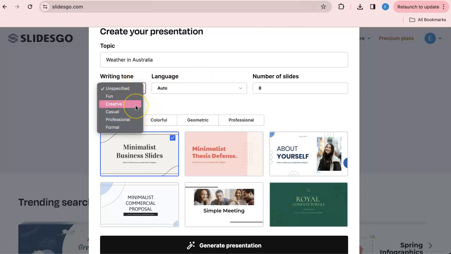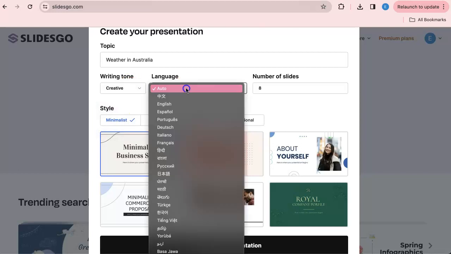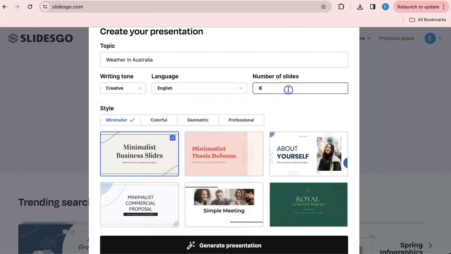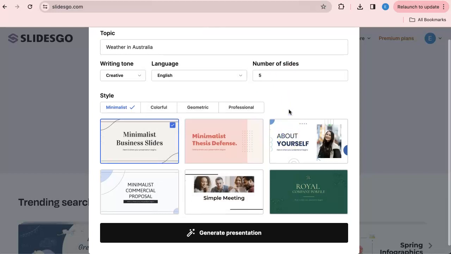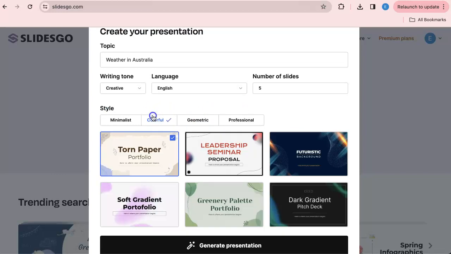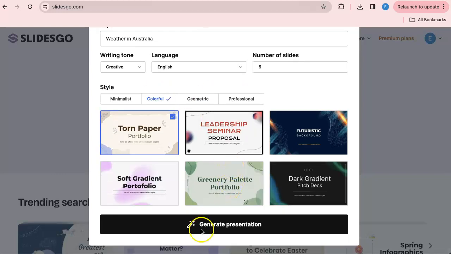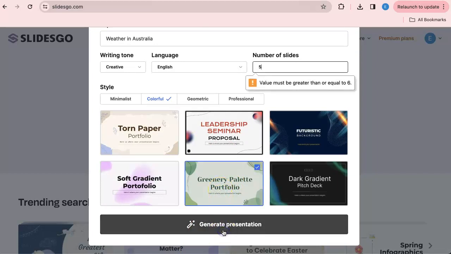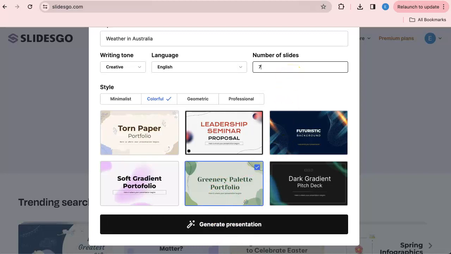So let's do creative. In language, you can pick a language, so English, and a number of slides. I think I want mine to be pretty short, so 5 slides. And let's see. I like things to be colorful. This seems like weathery, right? So let's generate the presentation. Oh, okay, so you can't actually do 5 slides. Let's do 7.